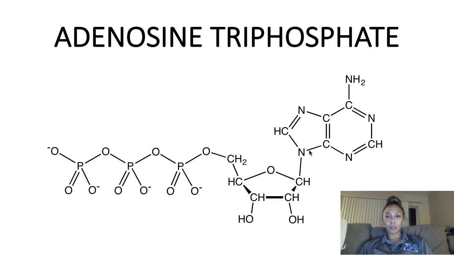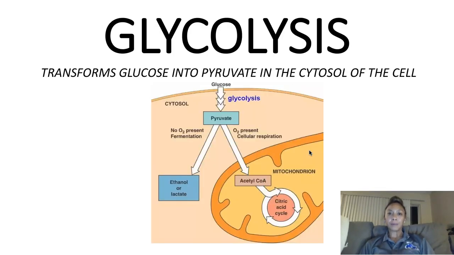We also notice in the other molecules that there's carbons and there's nitrogens and there's also more oxygen, and we need this in order for us to use these electrons to transport later on to our electron transport chain. And that happens later on. So let's start off with the first stage in breaking down glucose, which is glycolysis.